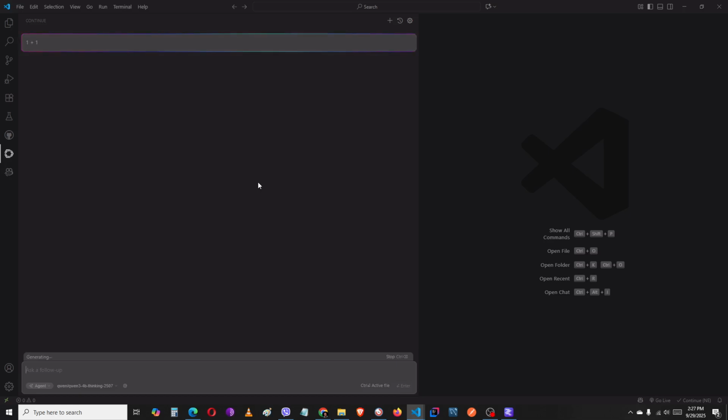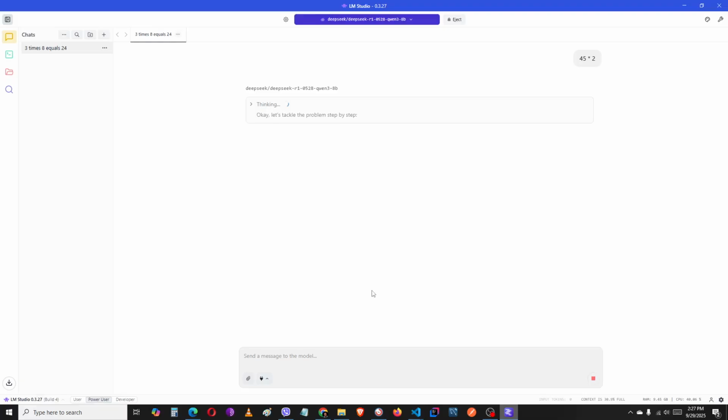So the installation itself is pretty self-explanatory. You go to lmstudio.com, you download the app, then from inside LM Studio you get whatever language model you want.